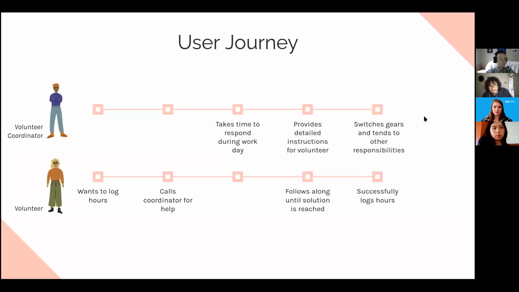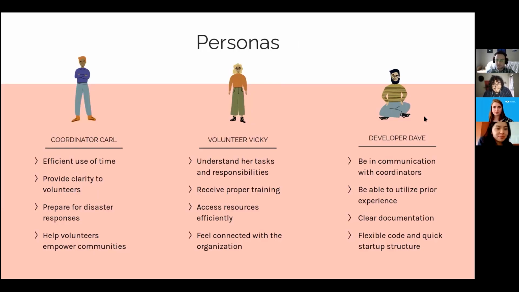The volunteer, on the other hand, we found to be very dependent on the coordinator for finding new and remedial information. Sure, there are FAQs and other docs, but those are often not easily parsable or just plain hard to find. In order to be effective, volunteers need quick and easy access to information.